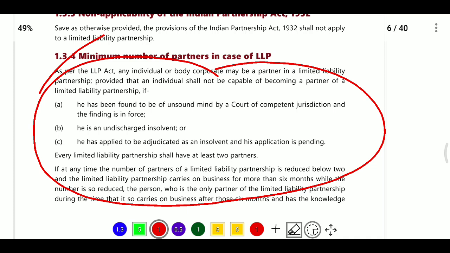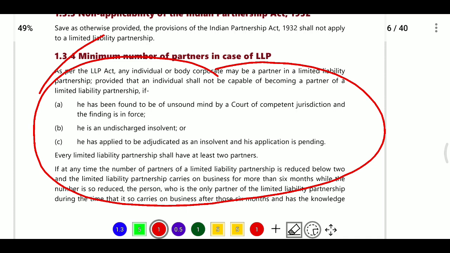Next, corporations or companies with some restrictions. Corporations can generally be partners in a partnership firm. However, certain companies may have restrictions in their memorandum or articles of association that prevent them from becoming partners in a partnership firm. For example, a company named Tech Innovators Private Limited has a clause in its articles of association that prohibits it from entering into any partnership. Therefore, Tech Innovators Private Limited cannot legally become a partner in another business. So here what we are saying is, if a company's articles prohibit entering into any partnership, then that company cannot legally become a partner in another business.